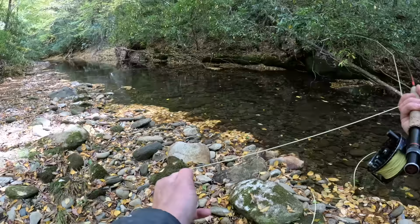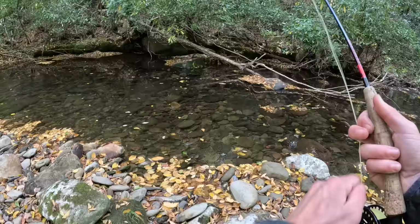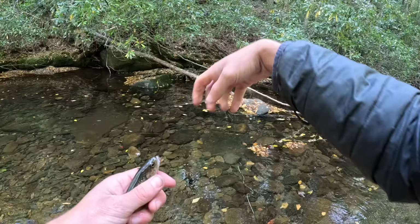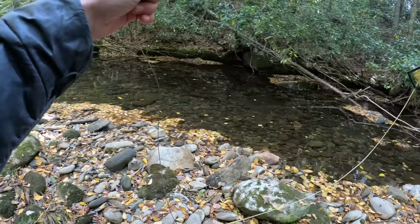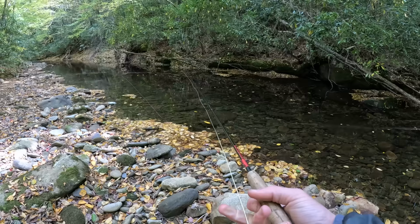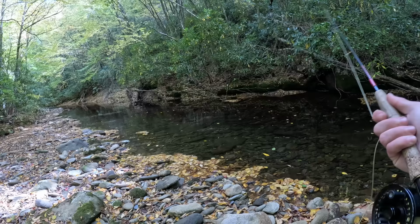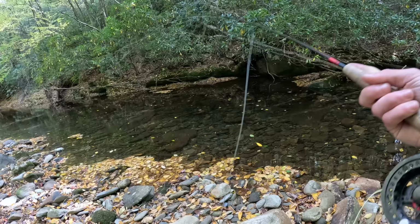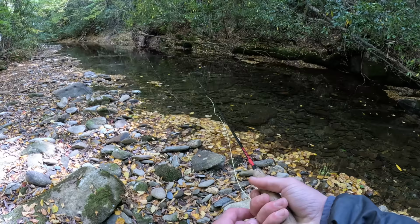Got that one. I think this is about how big all of them are, to be honest with you. Hey, little buddy. Little fella. Thanks, buddy. They're just rising everywhere. They're rising, but you can't even see them in the water. Yep. Oh, he came off. That's fine. That was a really small one. You put that on his nose, immediately he eats it. I think one rose right up next to that log after I did that, right? Hopefully that wasn't the one you thought. God, I hope not. That would be embarrassing. That's right where I thought that one was. I saw one rise just above that a second ago.